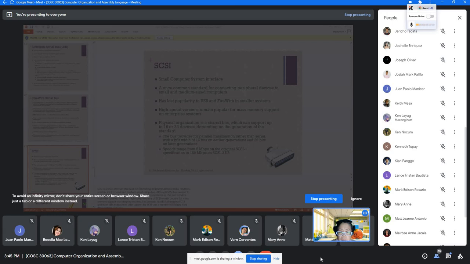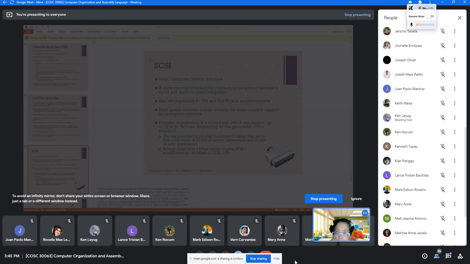Okay, so yung SCSI, that is a small computer system interface, a once common standard connecting peripheral devices for small, medium-sized computers. Etong SCSI na to, last time nakakita ako nito sa printer.